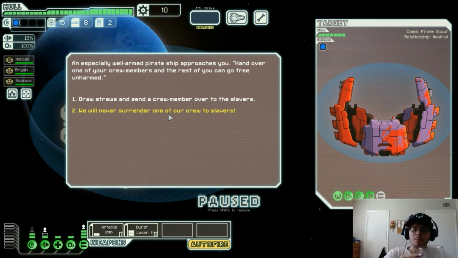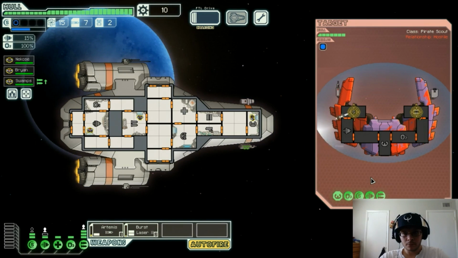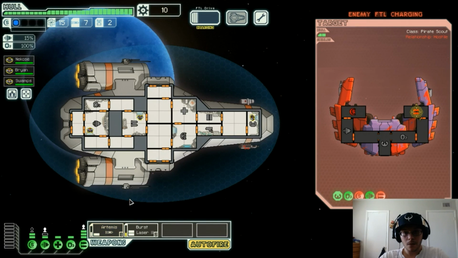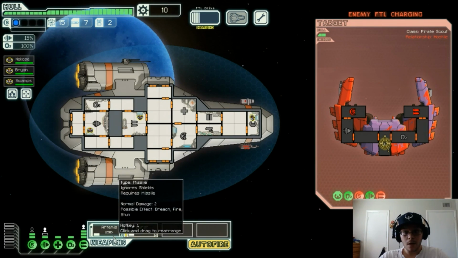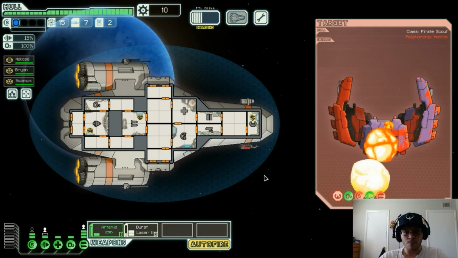No. How about a rocket in your face? How about that? That sounds like fun. Trying to run away, are we? Oh. Well, not gonna happen. I'll make sure of it. There you go.